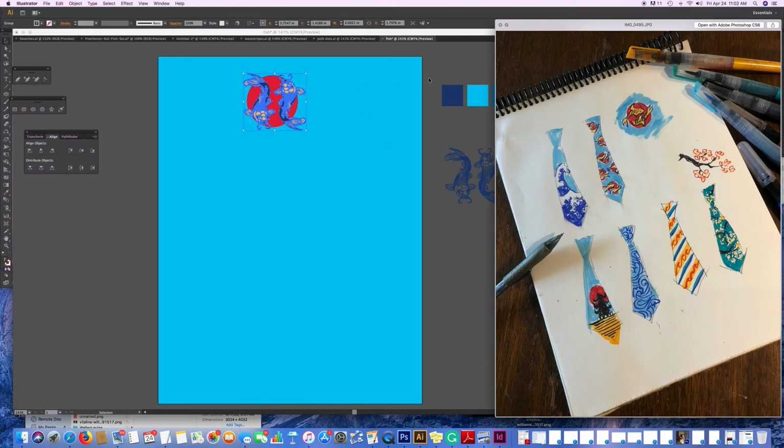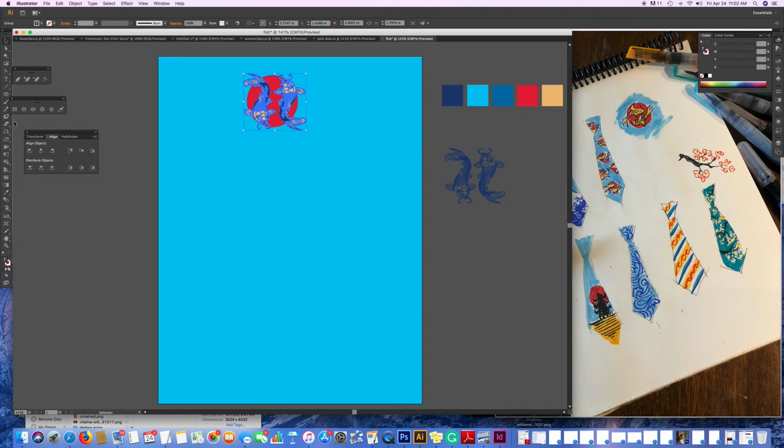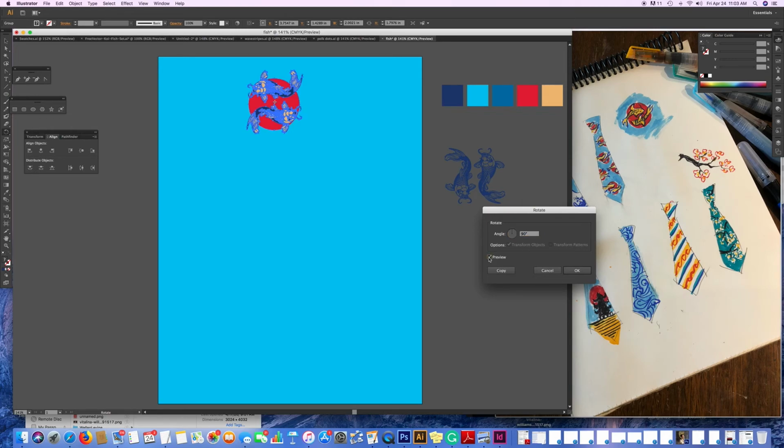Okay, so I still need to, okay, it looks like I have them horizontal, so I'm going to rotate this. Come back to my rotate tool. Now because I want it perfectly horizontal, I'm going to double click rather than do it by hand. And I'm going to say I'm going to rotate it to, what, 90 degrees? I think that would be what I want. Take preview off. Yep, I'll say okay. So now I have it the way I want it.